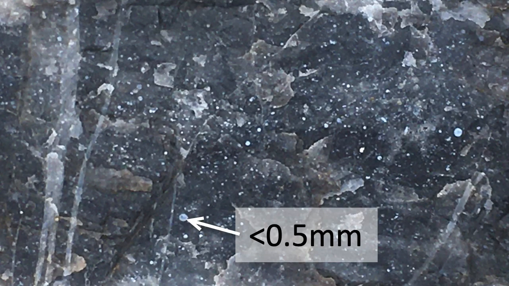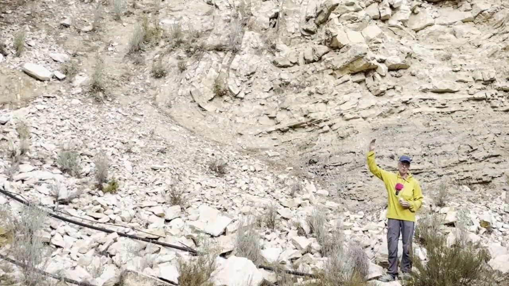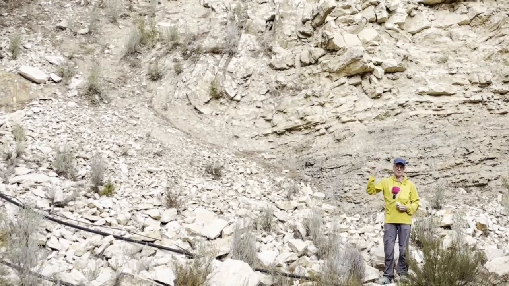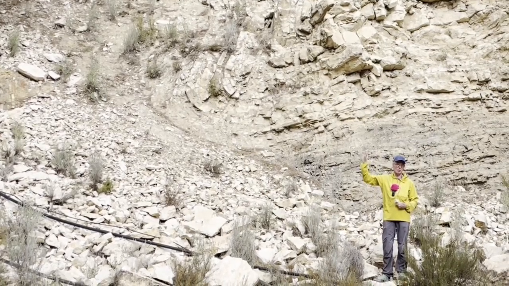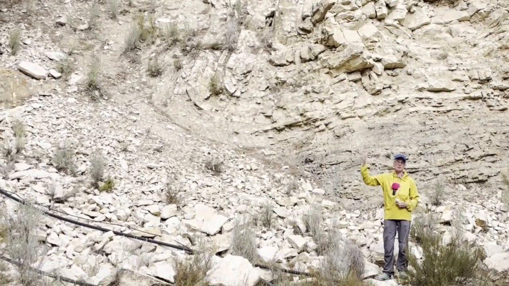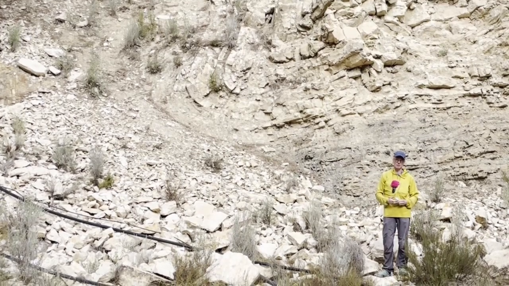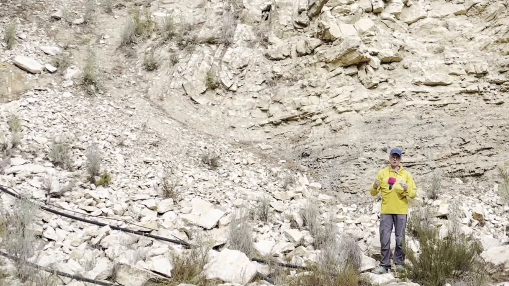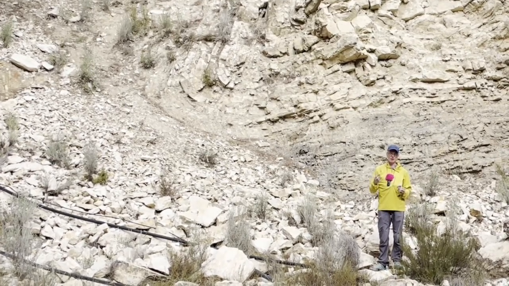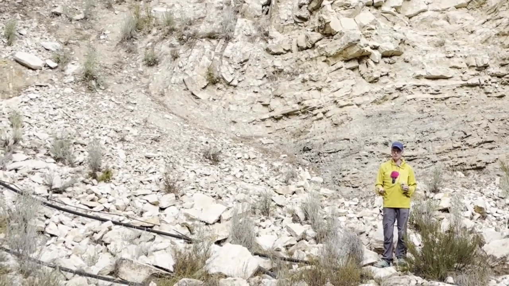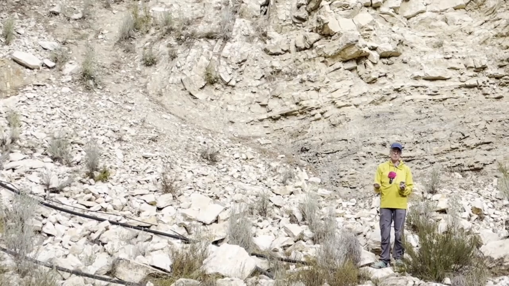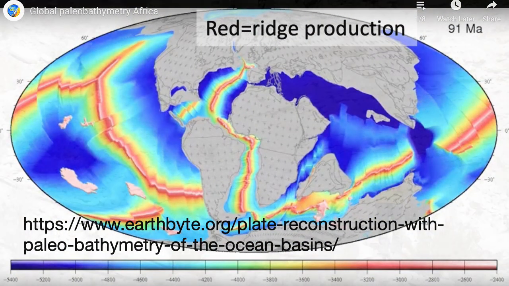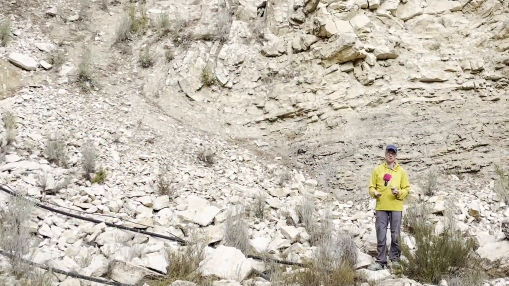So we can see that there's a global stressing, and a stressing all the way through the water column, because these forams are planktonic. They're living in the photic zone right at the top of the ocean, but these are being stressed by the lack of oxygen as well. We don't really know what caused them. Possibly during the Cretaceous there was a lot of volcanic activity on the ocean floor. A lot of fresh ocean ridge was being produced, and maybe all of that volcanic activity caused this deoxygenation of the ocean.